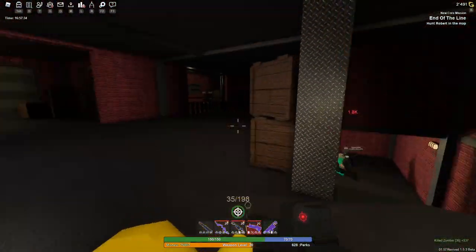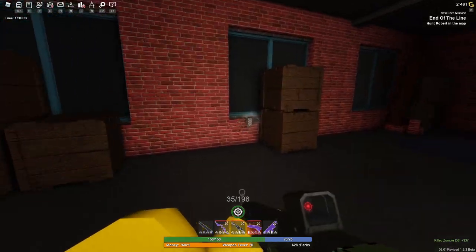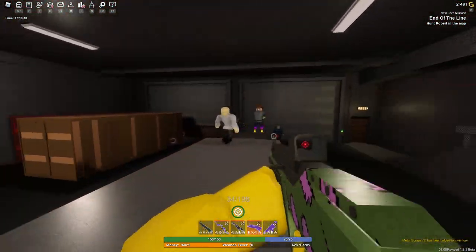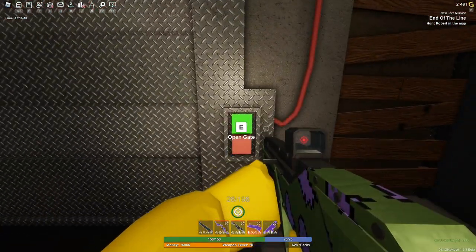Alright, let's go up. So, our current objective is to hunt for Robert. Oh, what's this? Okay, that's weird. It looks like a rat shop. Go through here. Kill these zombies. Oh, open gate.